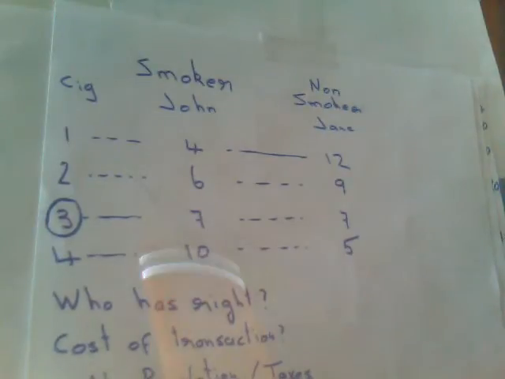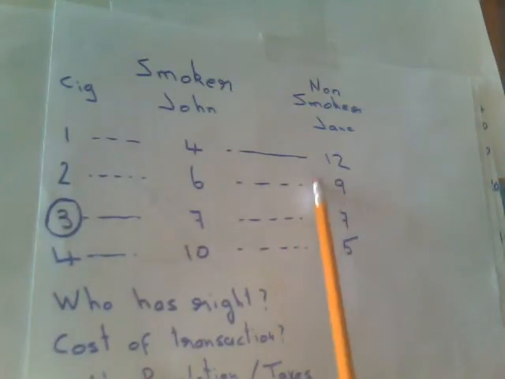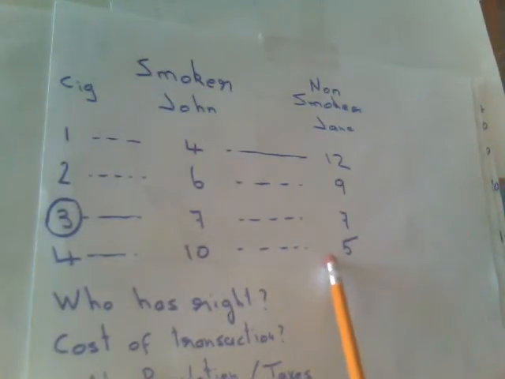If you go to the fourth, just to show you what will happen, the fourth right now has become so difficult for the smoker to cut down, and so he demands 10, while the air has become so clean relative to the non-smoker that the last cigarette means only $5, so they will never be able to work out a deal. So they will work out a deal, but how would they do it?